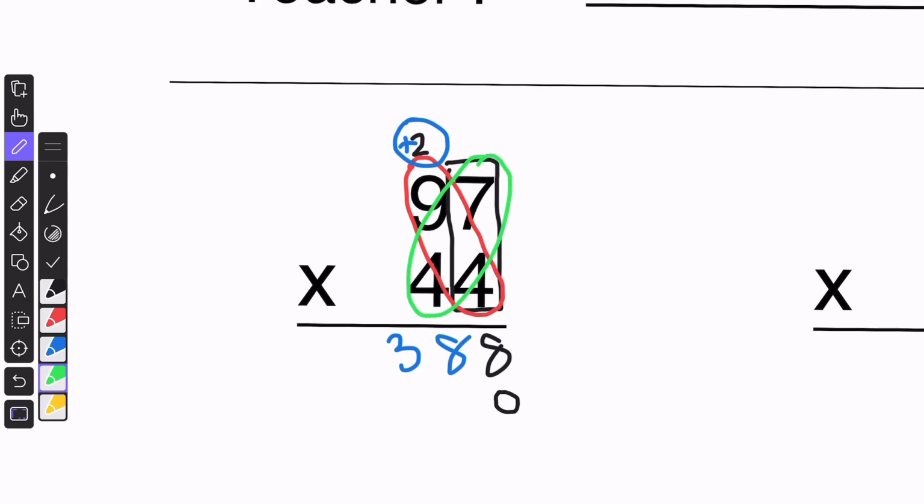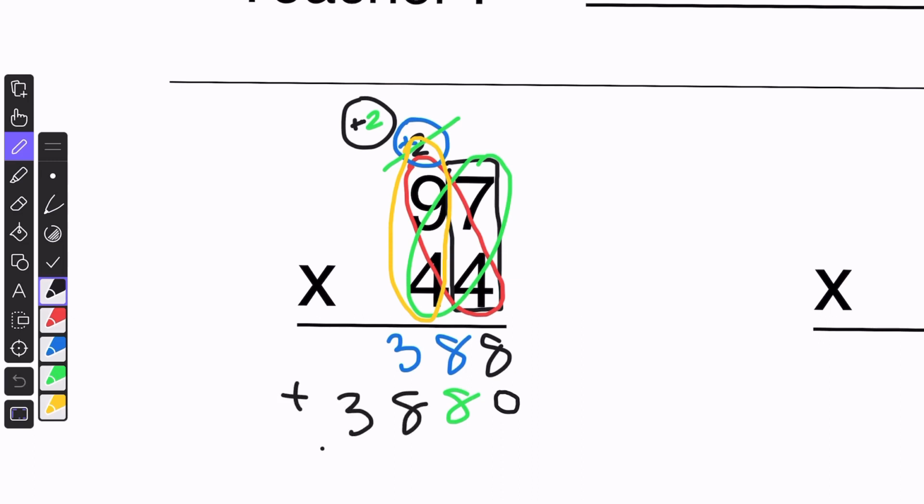So it's 4 times 7. That's going to be 28. We're going to get rid of this placeholder. That's not relevant anymore. And we're going to write a new one. That's 2 because you're carrying over the 2 from the 28. Next, you're going to do 9 times 4, which is going to be 36, plus our 2 over here. I know it's complicated. This is going to be 38.